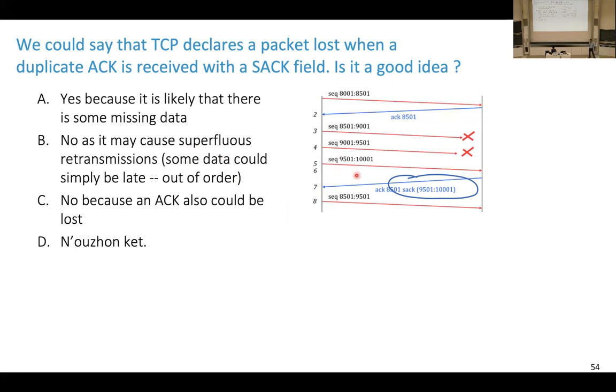Let's take the case where you have reordering at the destination. You will have one packet which has a small delay, for example, a delay of 1 millisecond. So one of the two packets can arrive before the other. And so here, perhaps it's simply because the server is busy, has processed packet 5 and packet 4, which came before packet 3 and packet 2, and has not yet processed these two packets.